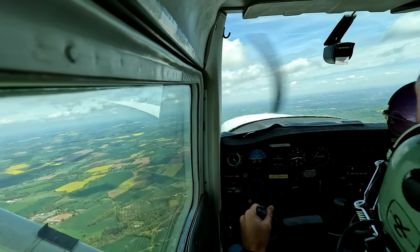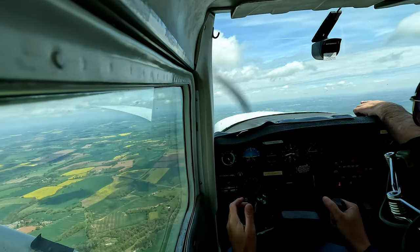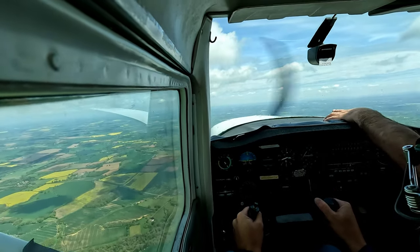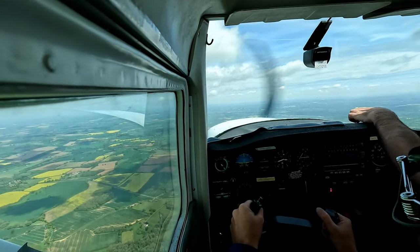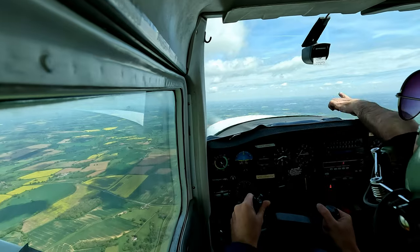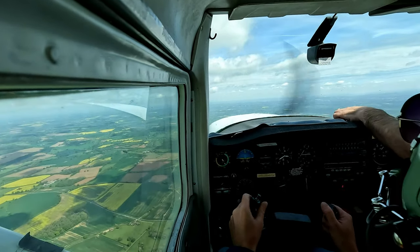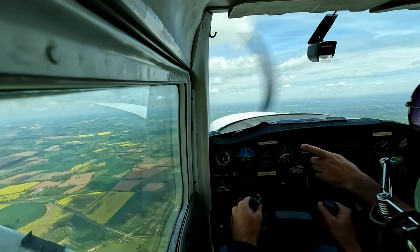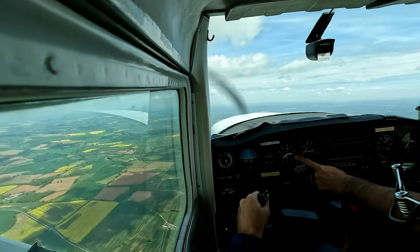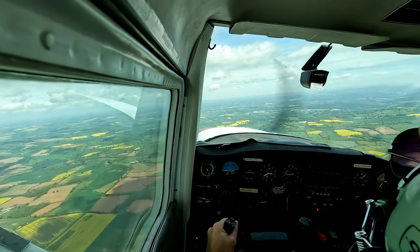Just fly the aircraft now. See the airfield there — there's one, two, three, four rapeseed fields in sort of an arc like that. The airfield sits in between them. Do you see them? See the runway? We can set the QFE for the airfield on the altimeter — 1013.